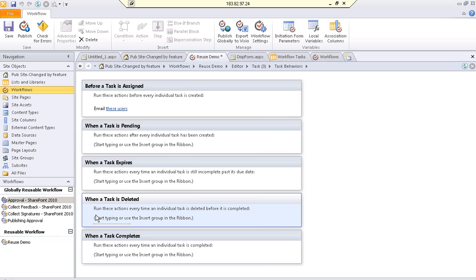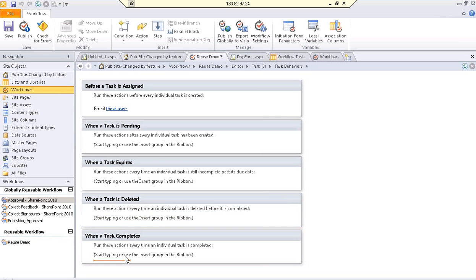Or if it's getting deleted, maybe you want to end the workflow, because if the task gets deleted, there is no action on the task, so that the workflow gets updated. As and when the task gets deleted, you can update the workflow status, like rejected or completed, and give some proper comments.